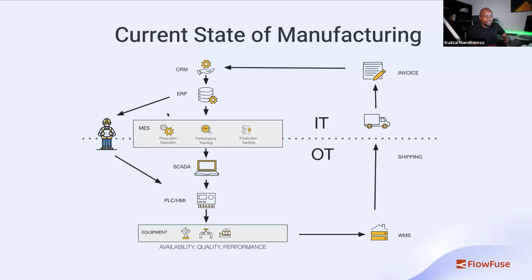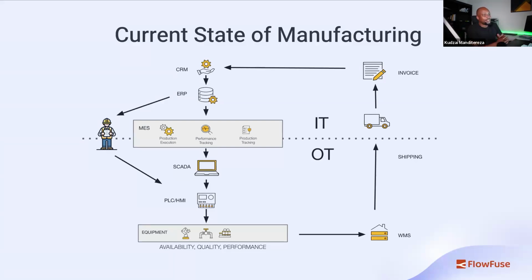Okay, so with that out of the way, let's get into the discussion today. As I mentioned, I want to spend some time here to talk about the current state of manufacturing, since we've got manufacturers on this call. This may resonate with a lot of you when you look at what the Unified Namespace is trying to solve. Sometimes it may be difficult to really grasp what it solves, but once we establish the backdrop of how manufacturing currently operates, this is how the Unified Namespace helps you solve those problems.